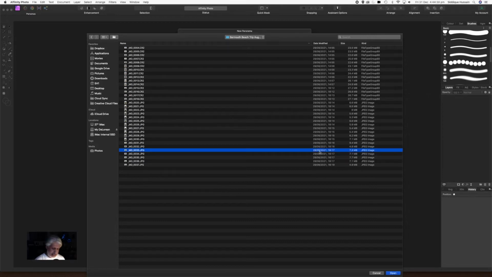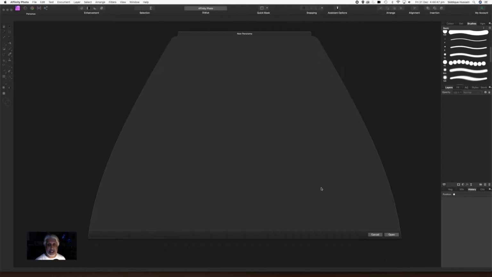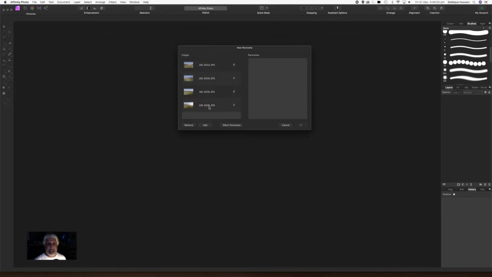So clearly you'd need to make sure you know where the images are, whether it's 2, 3, 4, 5, and normally 4 or 5 is what you'd have. And it simply selects those images, and if you've taken them in sequence, it'll stitch them automatically without any problems. So all we do is click on Stitch Panorama. If you realize at this stage that there's any one of these images that you don't want, you can remove them or add further ones if you selected the wrong ones. But we've selected the 4 that we want, and we just click on Stitch Panorama. This part of it is very straightforward, and then we just click OK.